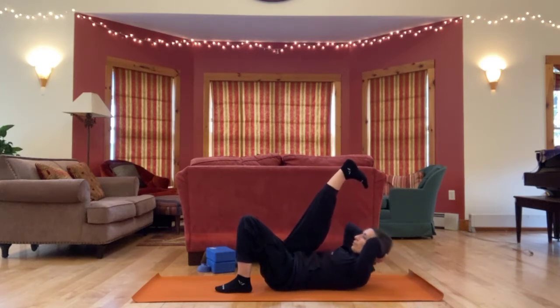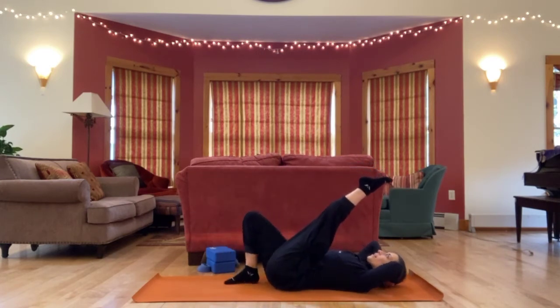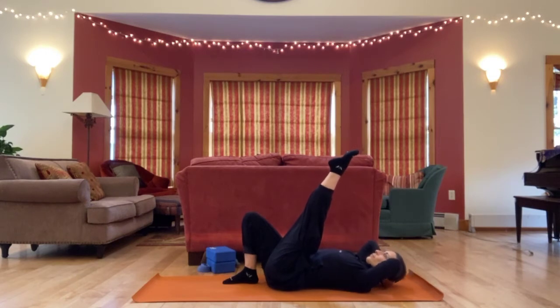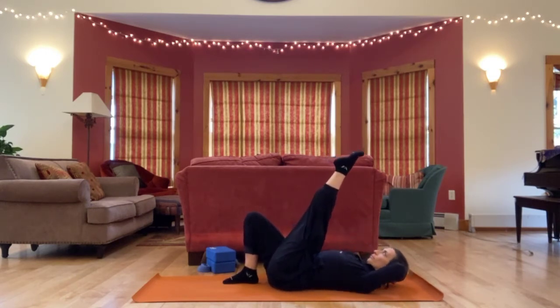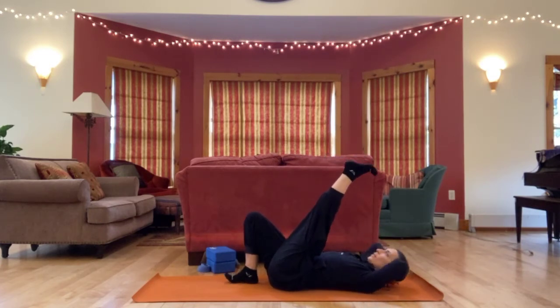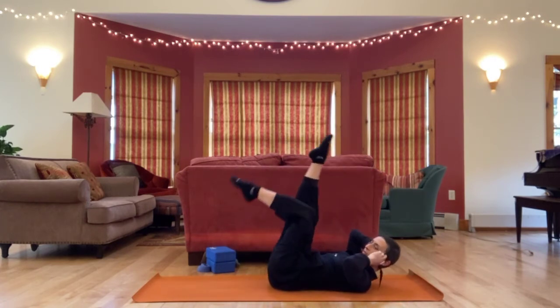Last one. And then switch, left leg high, exhale, head up, inhale, head down, up, and down. Up and down, up and down. One more on this side. And then switch again, right leg high.